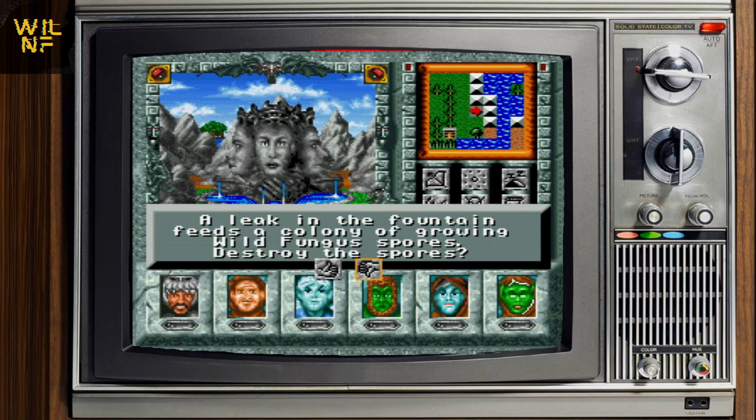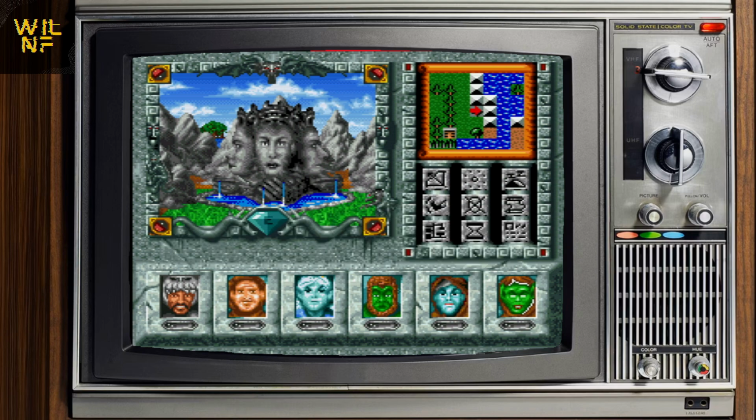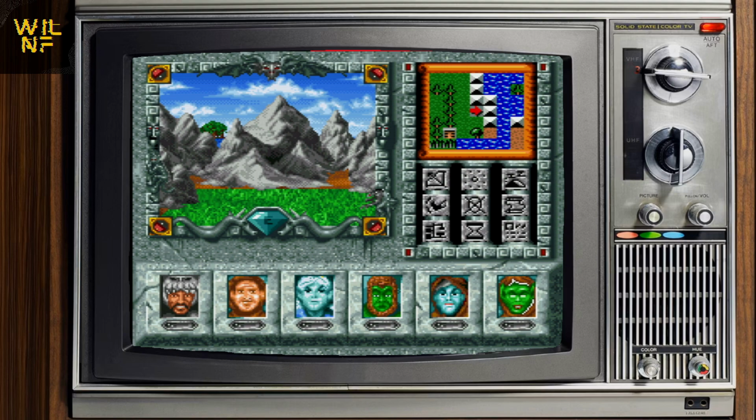A leak in the fountain feeds a colony of growing wild fungus spores. Destroy the spores. The spores explode into a cloud of dust as you kick them with all your might. 5,000 XP each. Excellent.